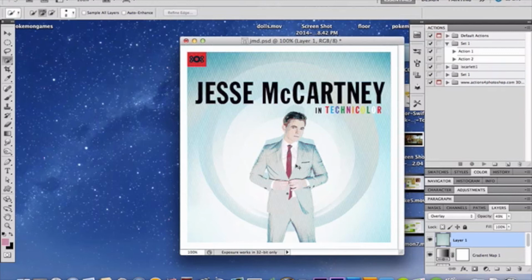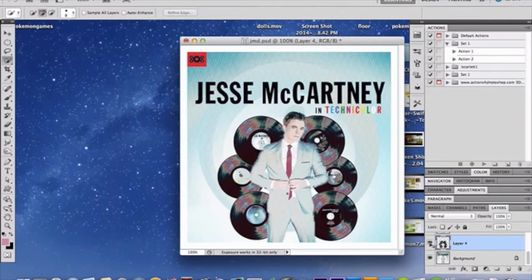Pretty nifty, eh? Now, I felt like the photo needed a little bit more extra jazz, and really a throwback feel to it. So I went on google.com and googled some old vinyl records, and I copy and pasted them onto a layer above my background layer and arranged them like that.